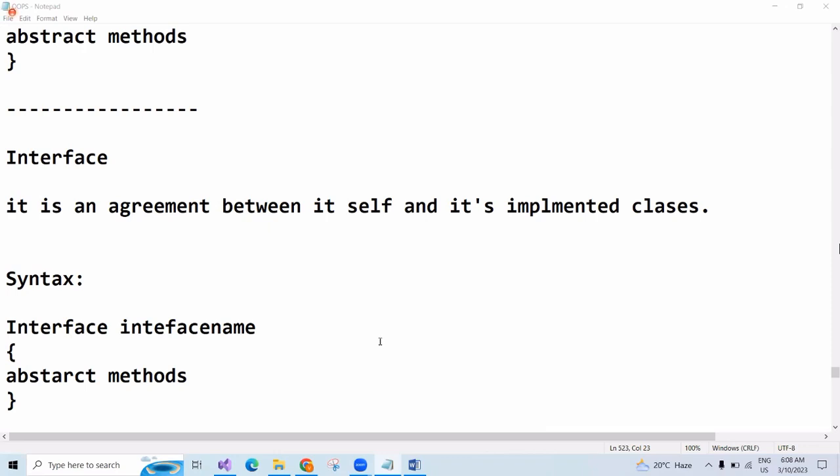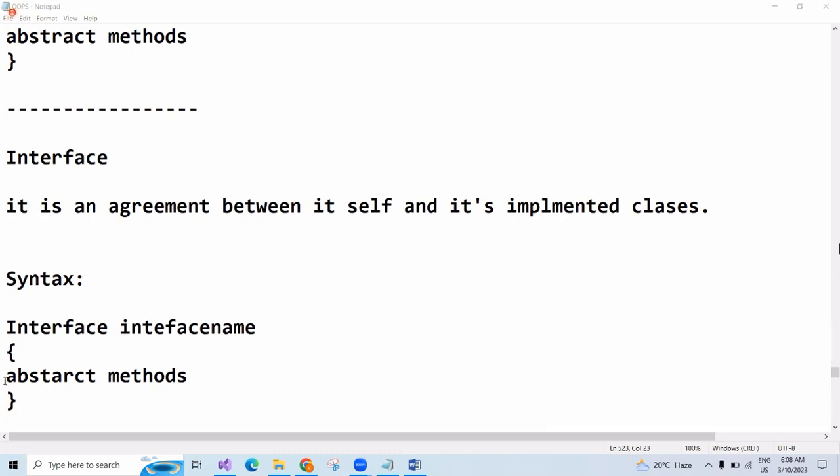What is an interface? Balaji, what is an interface? It is an agreement between itself and its implemented classes. Okay.